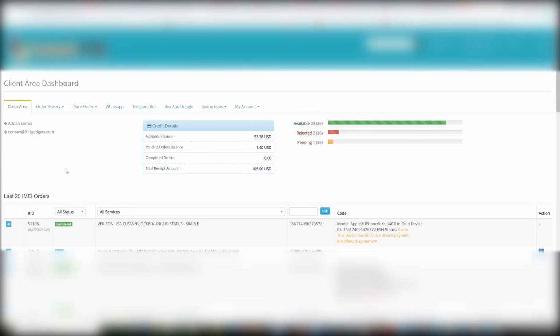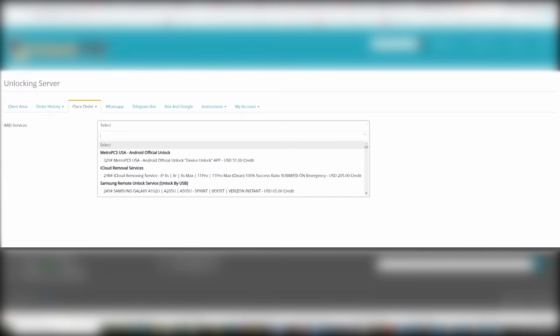So if we want to unlock a T-Mobile phone, you would go to place order, IMEI service, T-Mobile, and see if there's anything. Sometimes there's nothing for that. So we have these websites, these sources that I use, that all my students use. You can process unlocks through the websites for a fee. Most of the time, if the phone is blacklisted or there's a balance due on it, you would probably have to go through these websites.